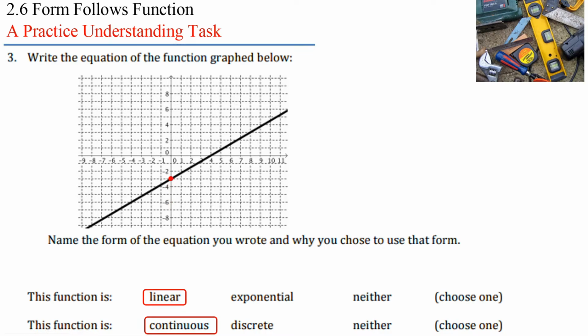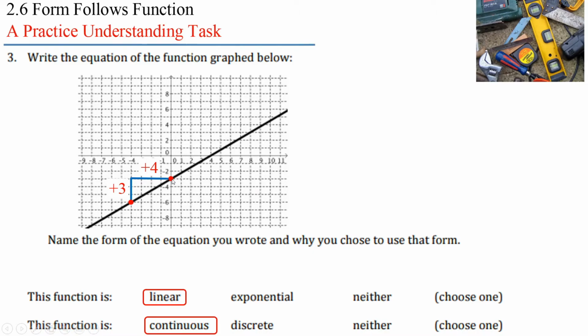And now let's find another point on the line and see if we can determine our slope. This looks like a real clean point right there. And so now I'm going to draw a slope triangle. And to get from this point to my y-intercept, I'm rising how far? 1, 2, 3. And then I'm running how far? 1, 2, 3, 4. So it looks like I have a slope of 3/4.